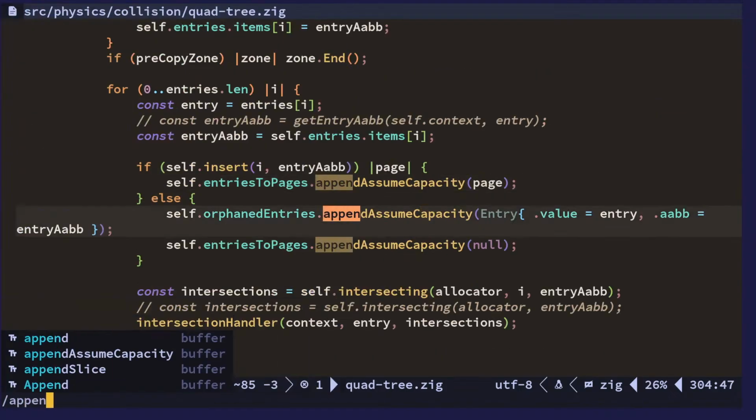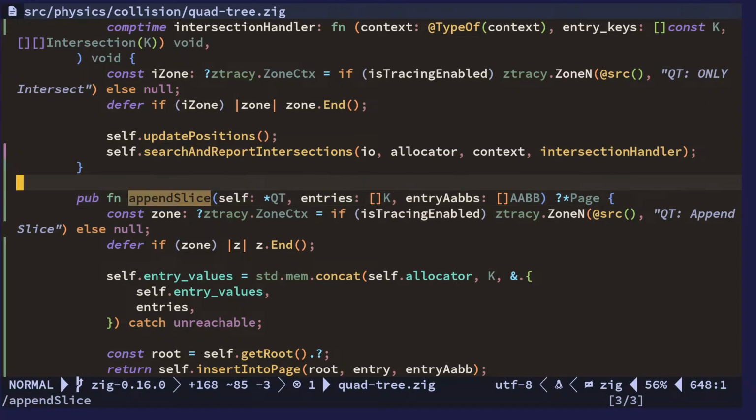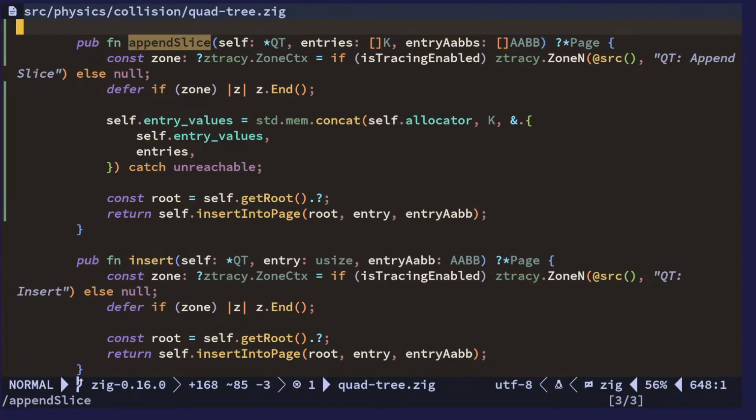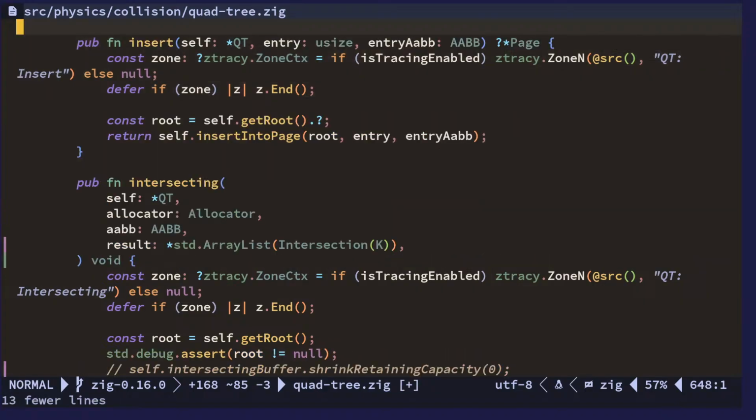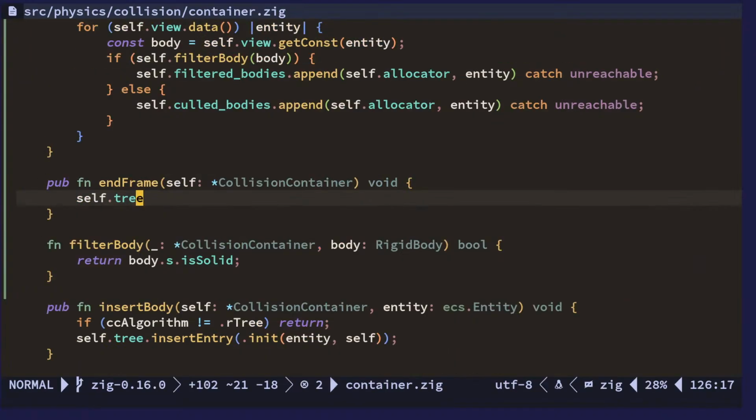Append slice. Alright, so I don't think we can do this right now without doing a whole bunch more stuff. I'm just gonna backtrack this part here. Let's just put this back here.